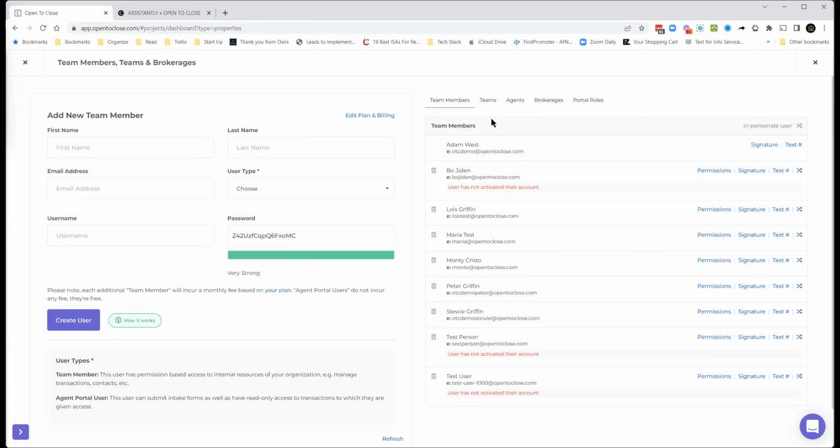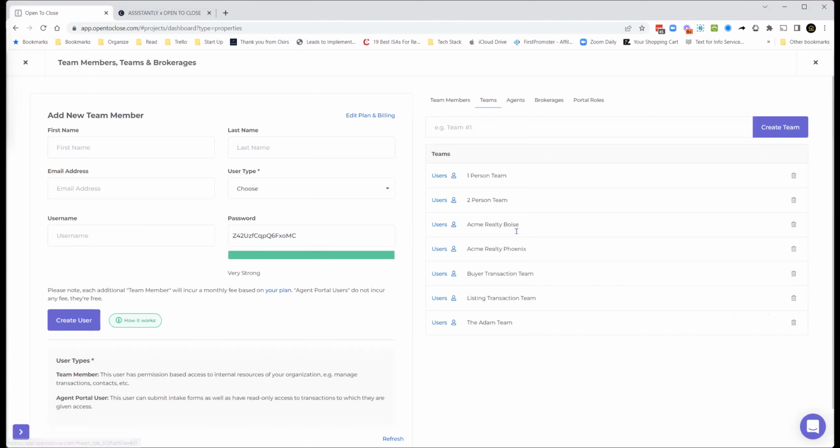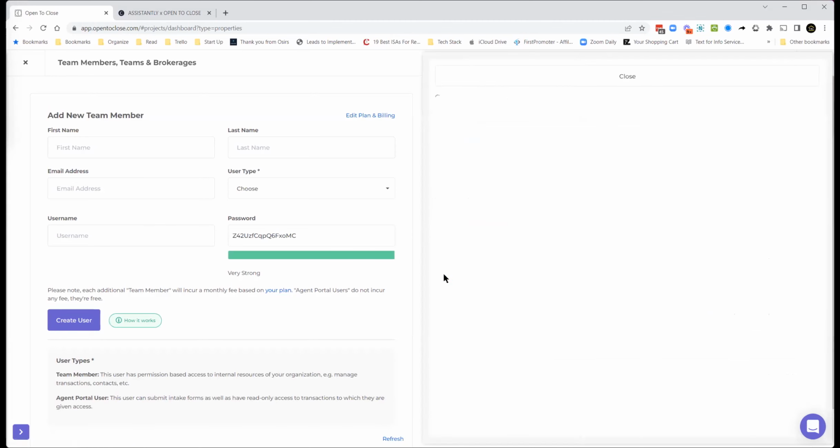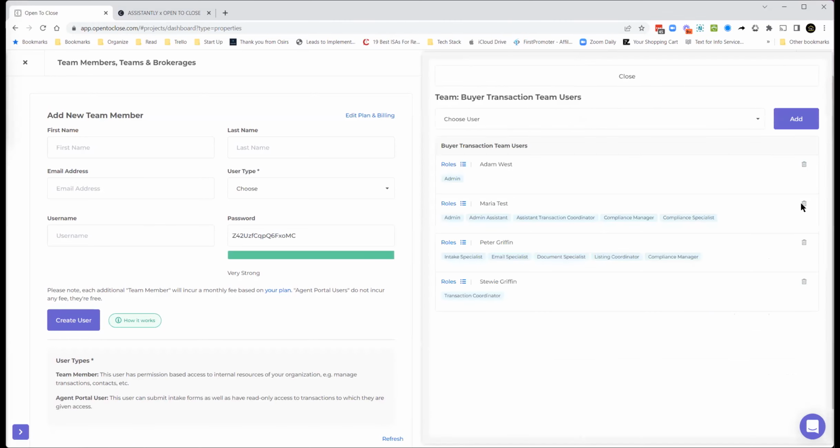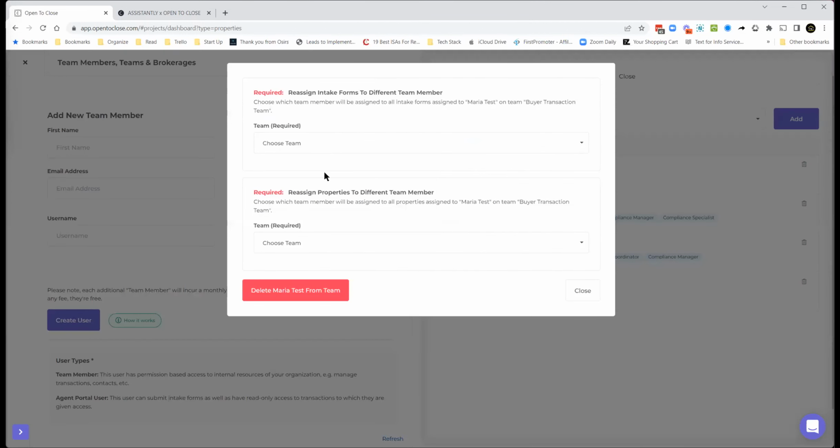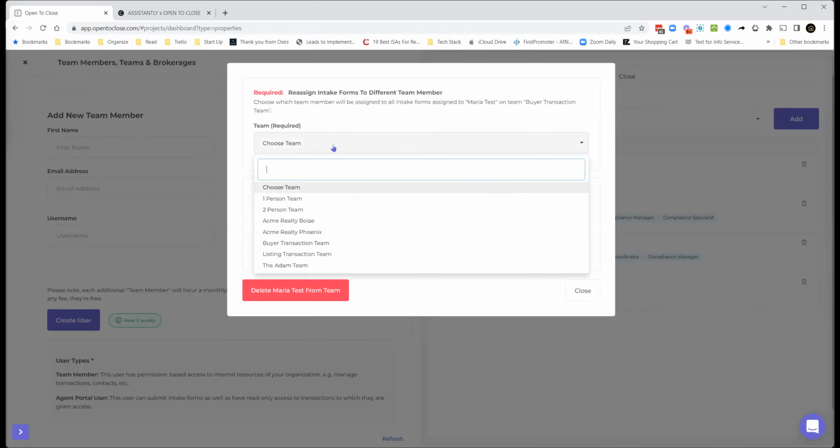So when you're going through, like you were showing with the teams, and you're removing people from the team, it's going to give you that prompt saying, hey, if anything's assigned to this person, even if there's not, you've got to choose somebody to push it over to, because every property needs to have a team assigned to it and a team user, which is kind of like the main point of contact. And if any of those things are not plugged in, it causes problems.